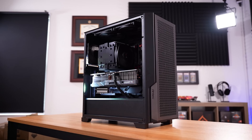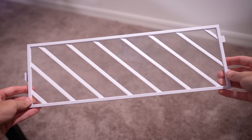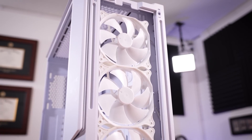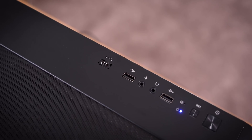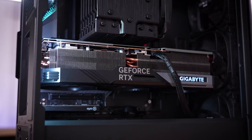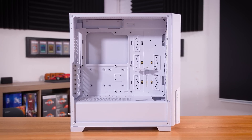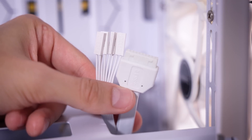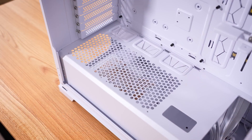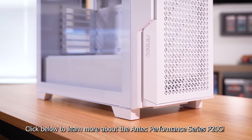The Antec P20C is a beautiful mid-tower PC case fitted with a massive metal mesh front panel, three premium fans, and loads of additional hardware support. Install both a 360mm radiator up top and up front simultaneously, or up to three 140s up front. Each case includes USB 3.2 Type-C support, plenty of rubber grommets, cable tie points, and more for an ultra clean build. You can even fit oversized dual CPU motherboards for a crazy workstation build. Choose between the white variant with matching white cables and hardware, and the black ARGB variant with three ARGB fans and hub included. Learn more by clicking the links below.